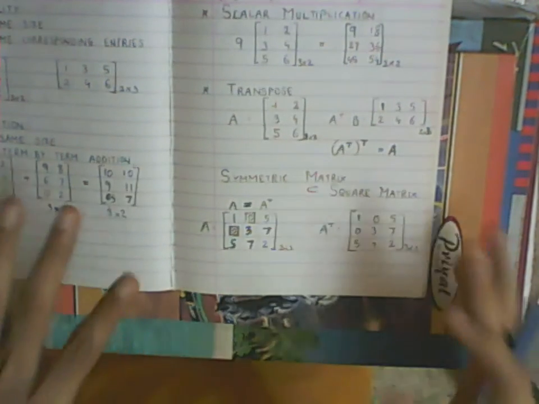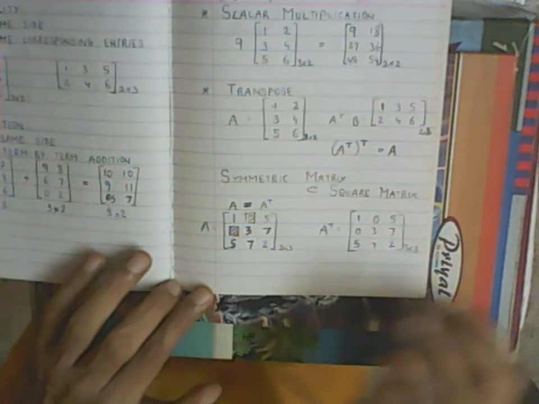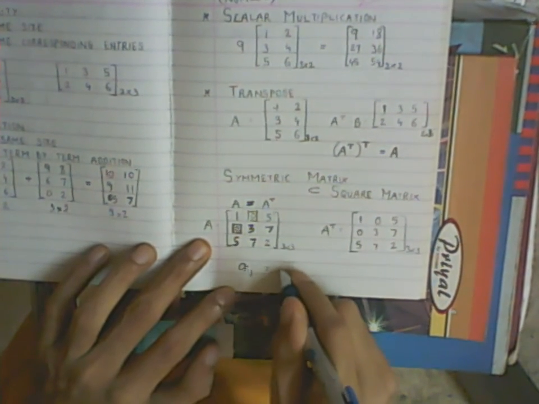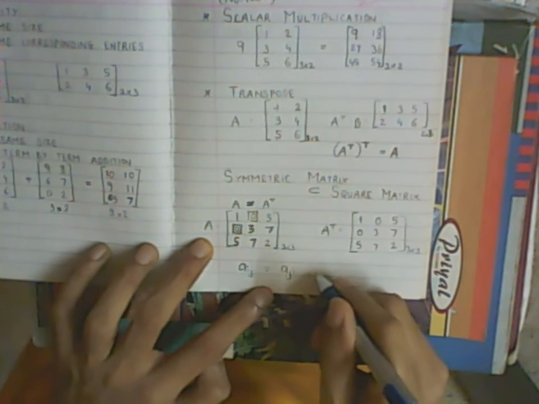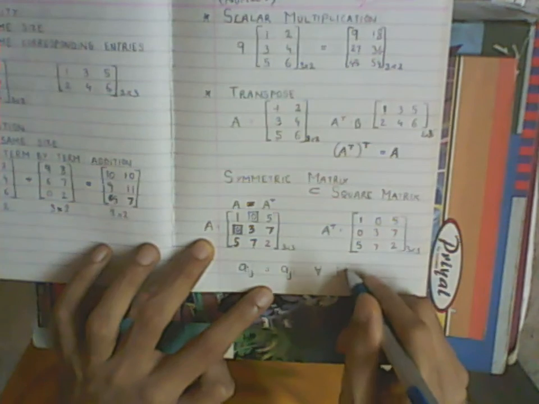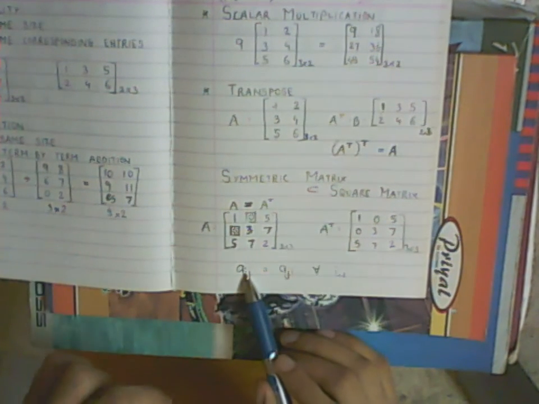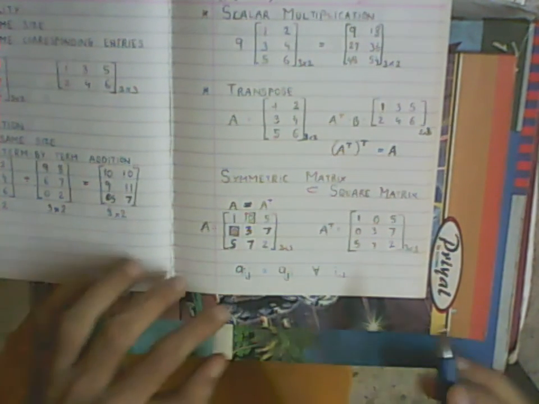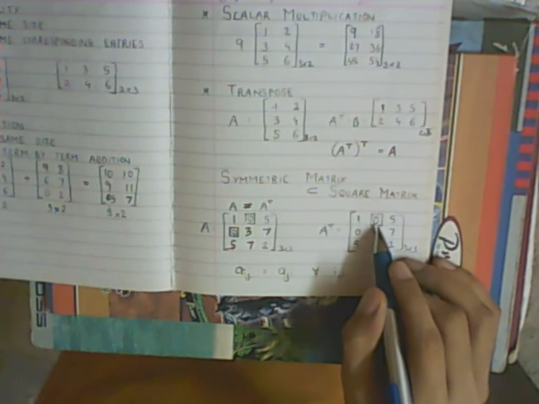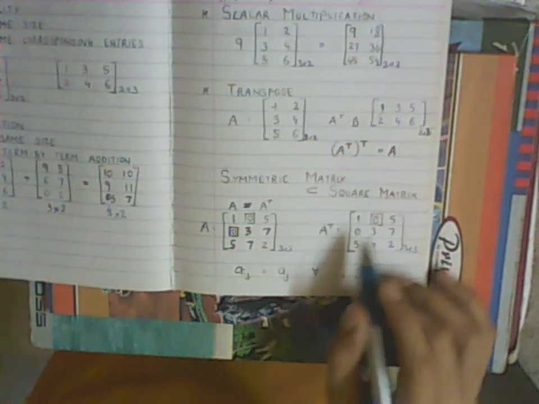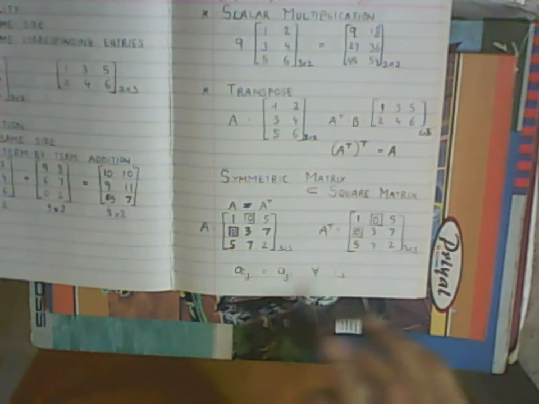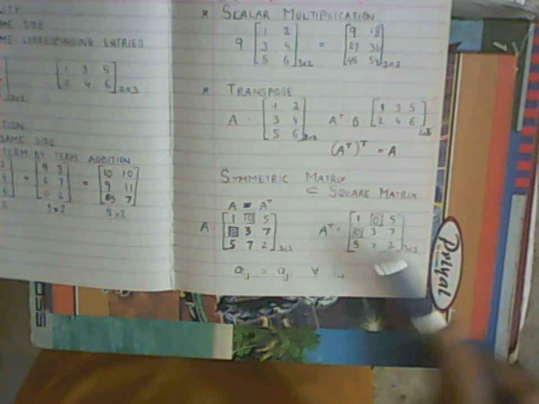Now, I'll give you a convoluted way of saying that a matrix is a symmetric matrix. It's just a very technical definition. It says that A_ij is equal to A_ji for all i and j in the possible range. It just means that if you interchange the row and the column, the entry should not change. So if I were to look at, let's say, this entry, then this entry is in the first row, second column. So if I were to interchange the row and column, if I were to look at the second row and first column, I should have the same entry. So this is just one convoluted way of saying the same thing. In layman's language, you just need to check whether it is symmetric about the diagonal.